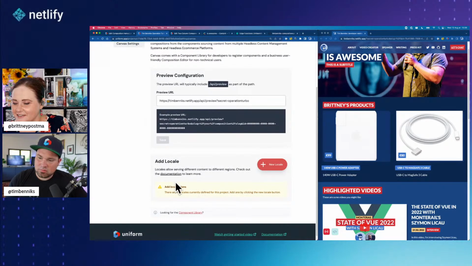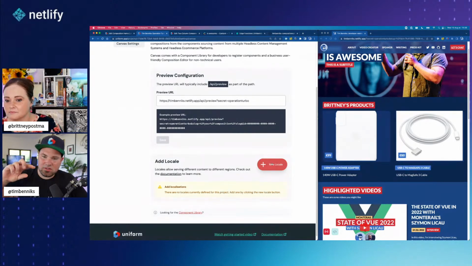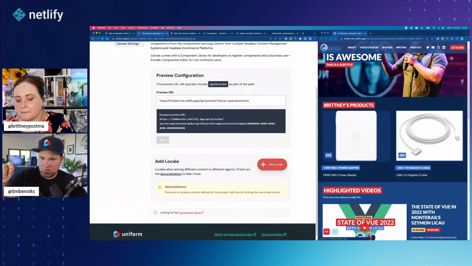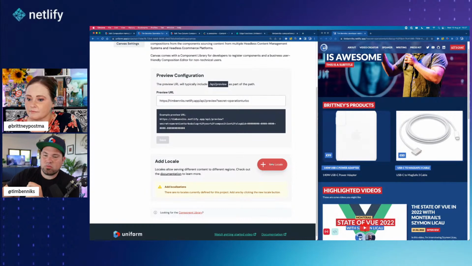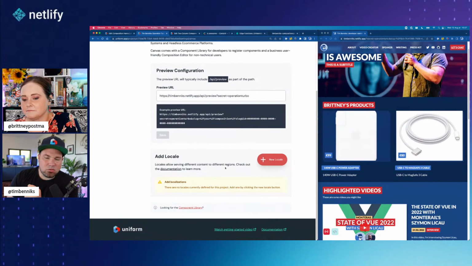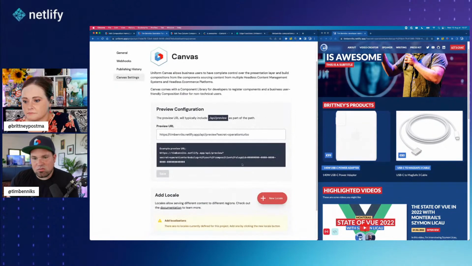Add a locale here. What this does, if I add a locale inside the interface to select a component, there's a little subtree coming in. And that subtree says you just select this item or that item based on the language that you have in your other system, which means the other system can deal with its own language versions however it wants. And you, as the content editor, just have to select another item based on that. Then you can figure out how to query that in your integration. And it's relatively simple.